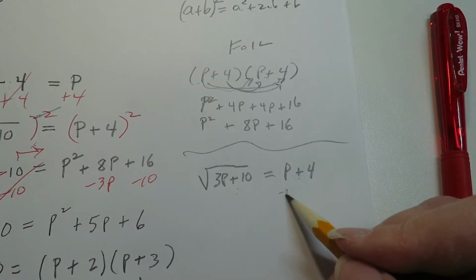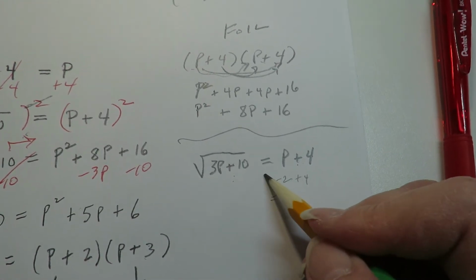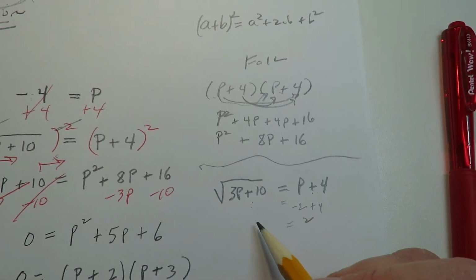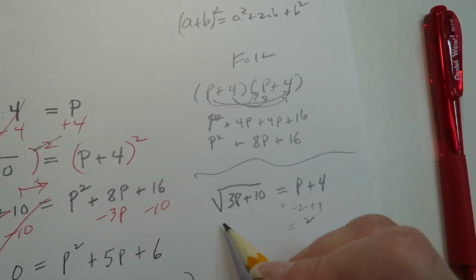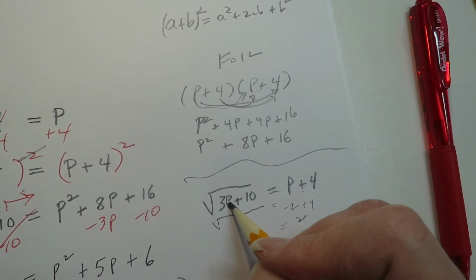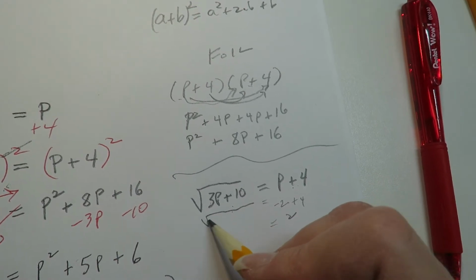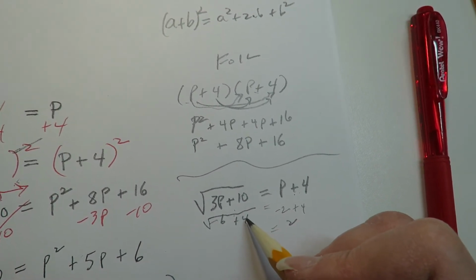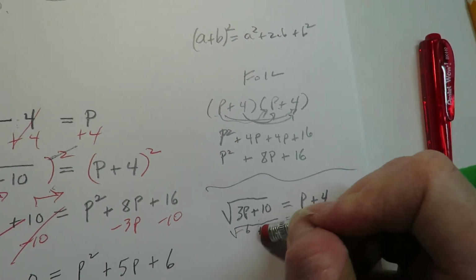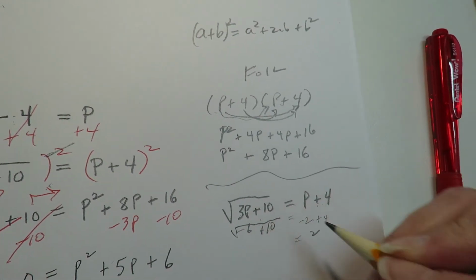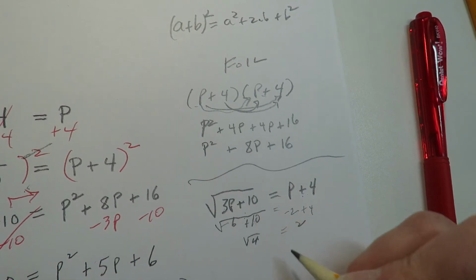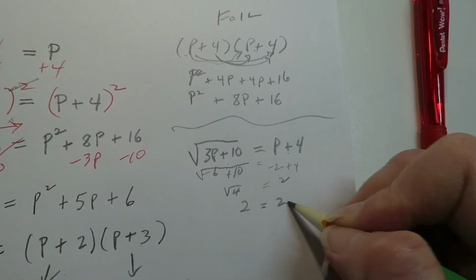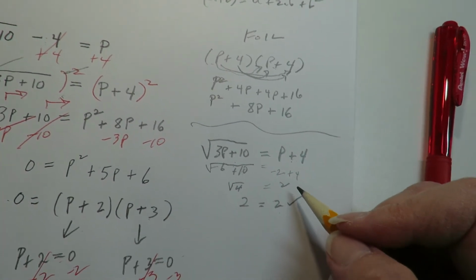So if I put in, for instance, negative 2 plus 4, this would be a positive 2. You could certainly check both sides if you're more comfortable with that. So if you put in a negative 2 times 3 is negative 6 plus 4. Sorry, I did too much math at once. Negative 6 plus 10, which is then the square root of 4, which is then 2 equals 2. So you're good there. You can see that you're good there.